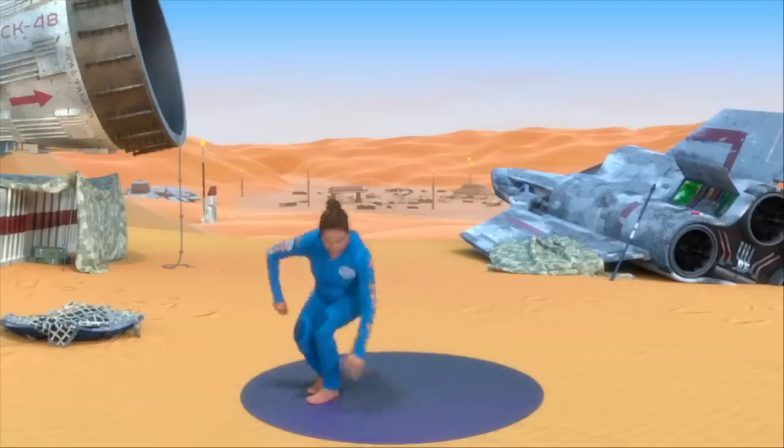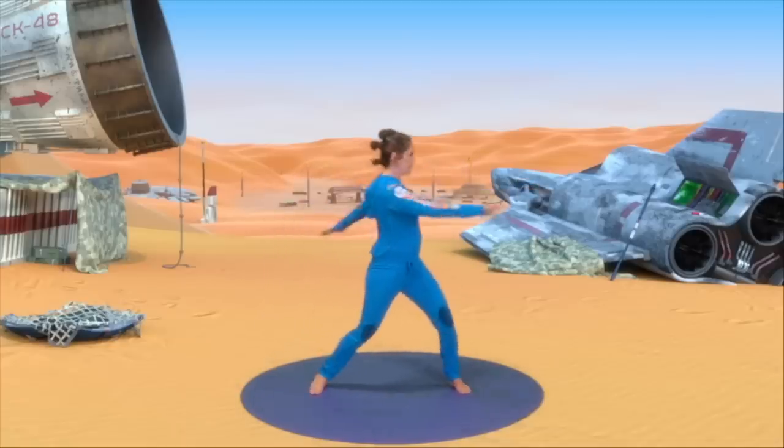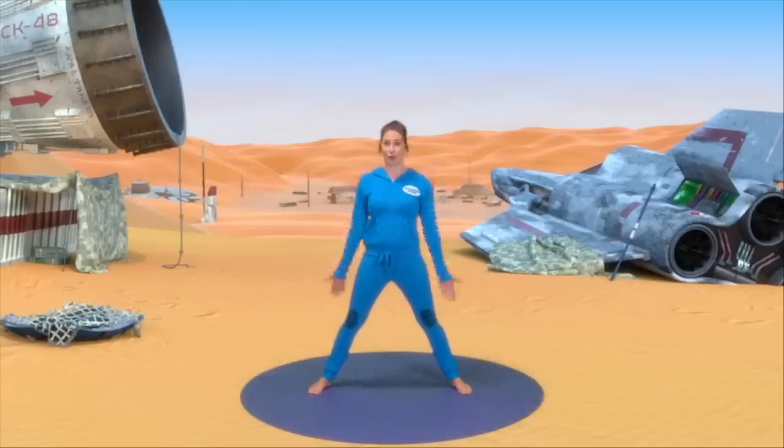Coming up to stand. Take your feet wide and your arms wide and begin to spin. They're looking for the map as well. They want to find where Luke Skywalker is. Letting yourself come to a stop.